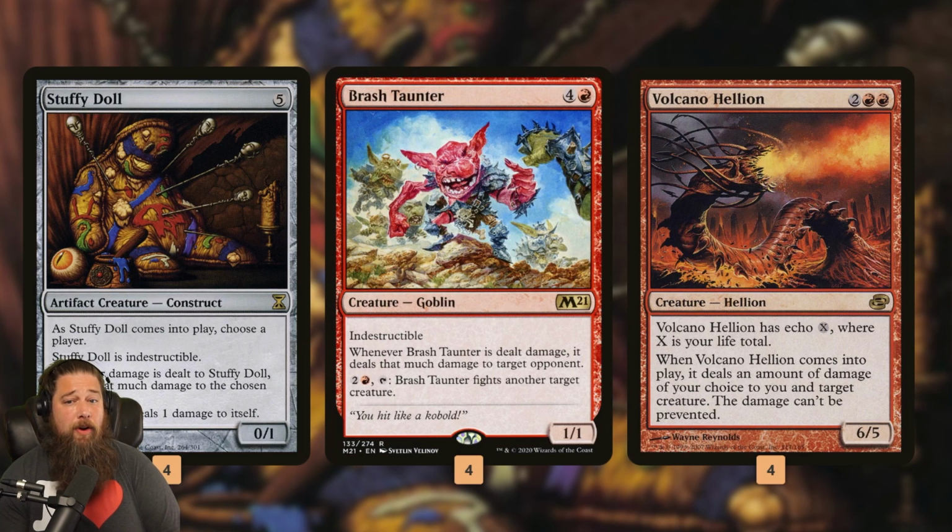So this does a couple of different things. First, we can play a Stuffy Doll, we can play a Volcano Helion, we can choose 1,000,000 damage, deal 1,000,000 to Stuffy Doll, and kill our opponent. The problem is, we probably don't have 1,000,000 life. So Volcano Helion's gonna kill us before our opponent dies.